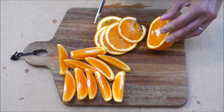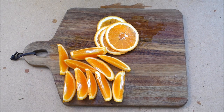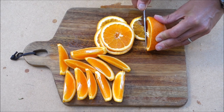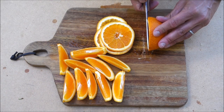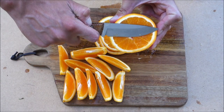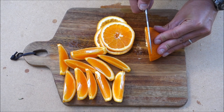I kind of wish I had a little bit extra blade length when doing this. To make it a bit more even, let's remove this. I mean, the blade length is just, you know, it is working, but it would have been slightly easier if it was just a tad bit longer, to be honest.